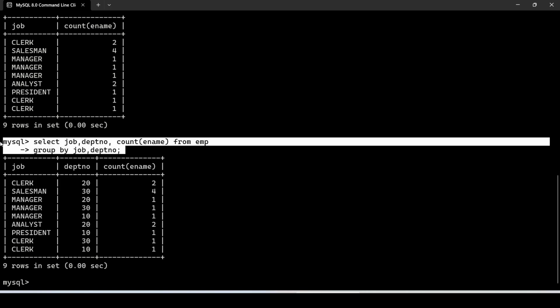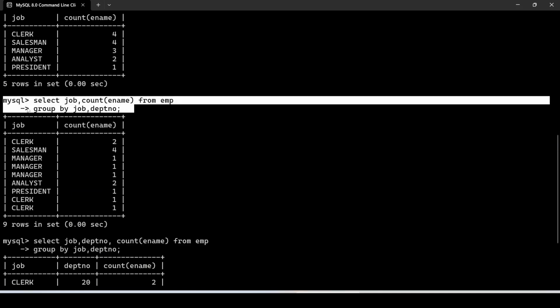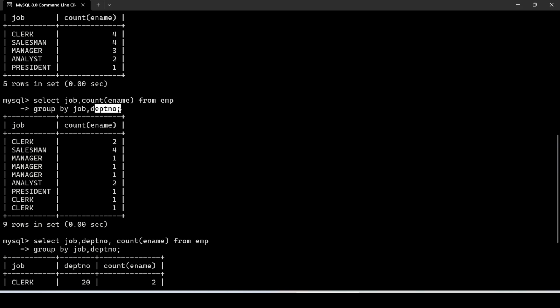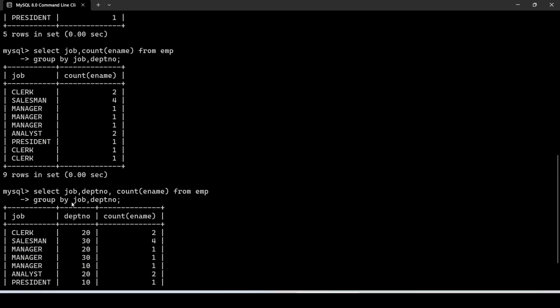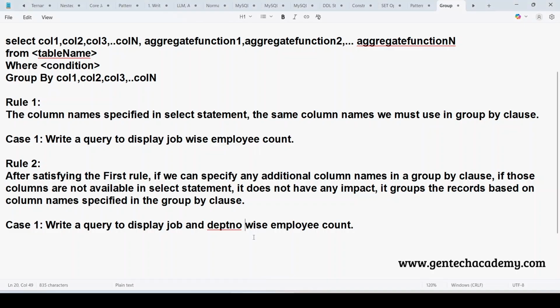But this query has been written based on rule 1, and this query has been written based on rule 2. Even though department number is not available in the second select statement, yes, we can specify an additional column in the group by clause, and it will group the records based on the columns available in the group by clause. But what about rule 1? What columns are available in the select statement, the same column names we should specify in the group by clause. Okay.